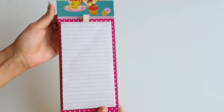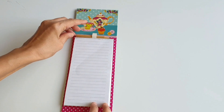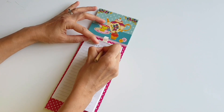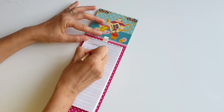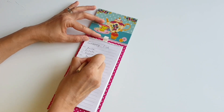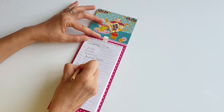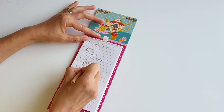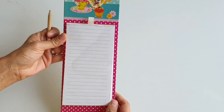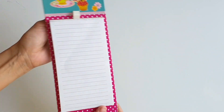The first one is this magnetic writing pad, perfect for a daily to-do list or your running grocery list. You can stick it on a fridge and add to it whenever you run out of any groceries. There are various benefits of having a grocery list: it saves you time and money, helps with meal planning, and reduces waste, just to name a few. I bought this writing pad online, but it can be easily DIY'd by cutting a magnetic visiting card in half, sticking it on the back of any writing pad, and sticking it on your fridge — and voila, you have your own DIY writing pad.